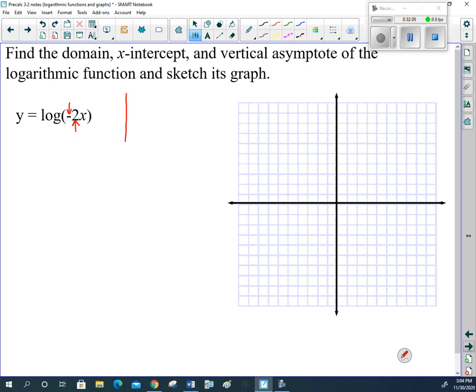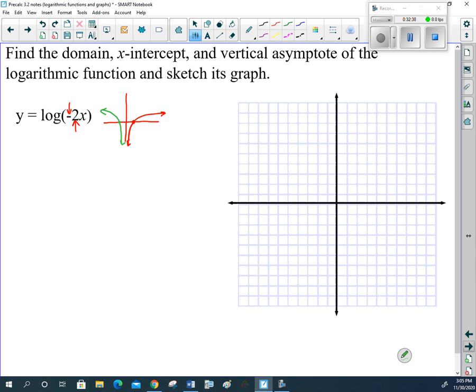Now remember, you always have to keep in mind, what does the normal logarithm graph look like? This is what it normally looks like. Okay, you have to know that. So what does that negative sign do to the graph? This negative sign reflects it this way. So I know my picture's got to look something like that, the green graph that I've drawn there. And the 2 is our horizontal shrink by a half, so that's just making it so that left and right, it doesn't increase as fast.